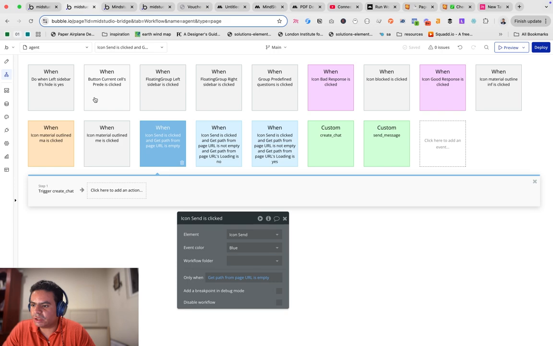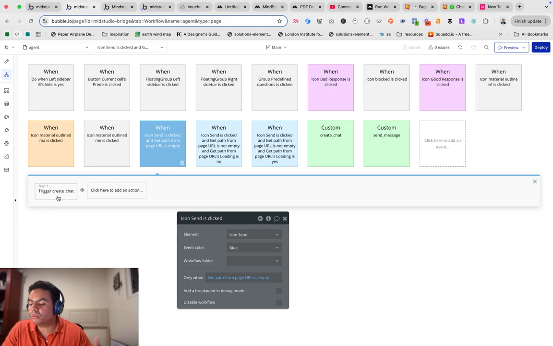Why do we have three? Because there are two different conditions: if it's the first chat that you're creating, or if it's a continuation of a chat that already exists. So that's the first difference. As you can see, this one is to create a chat from scratch, so it is going to run the first time that a user gets to the page, and these two are related to existing chats.